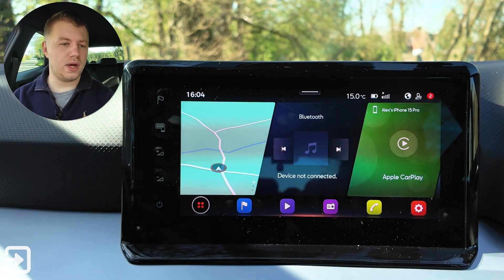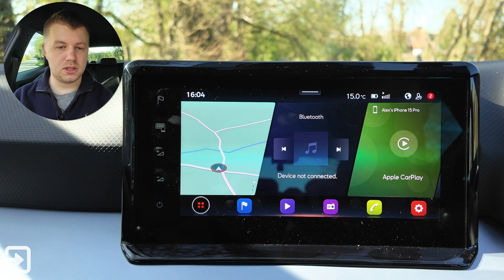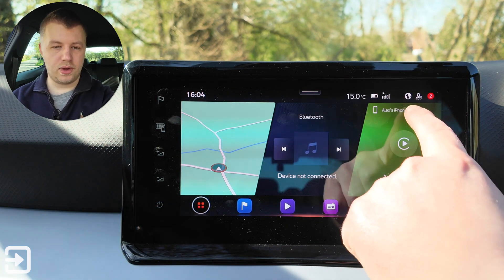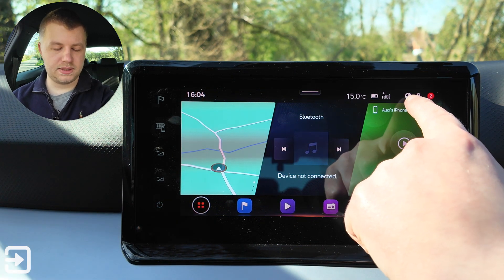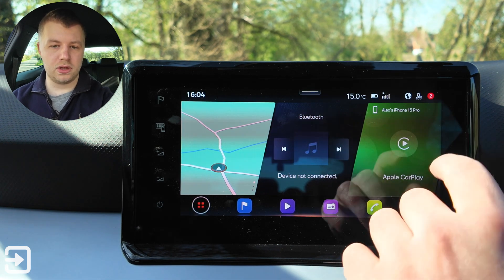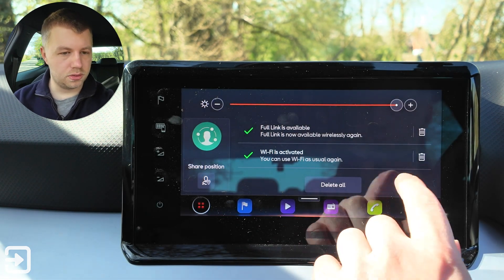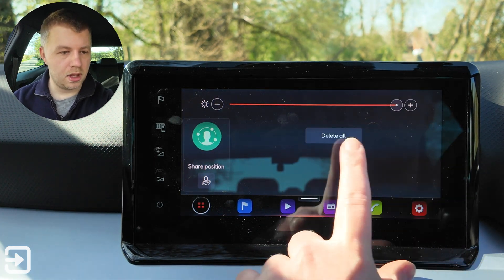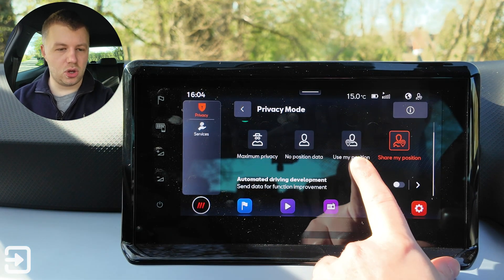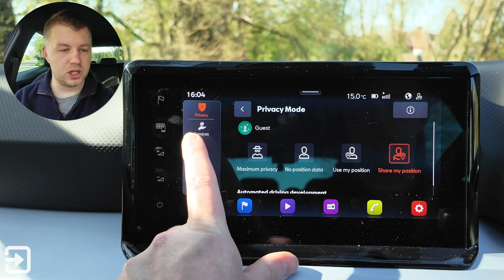In the top left-hand corner is the time, the outside temperature which is 15 degrees, battery level and signal level from my phone, a globe icon showing the car is connected to the internet, privacy information, and a notifications tray. If we swipe down that button we've got notifications in here, and also share position — which I haven't fully managed to get to work yet — telling you where the position is to be shared and on what services.